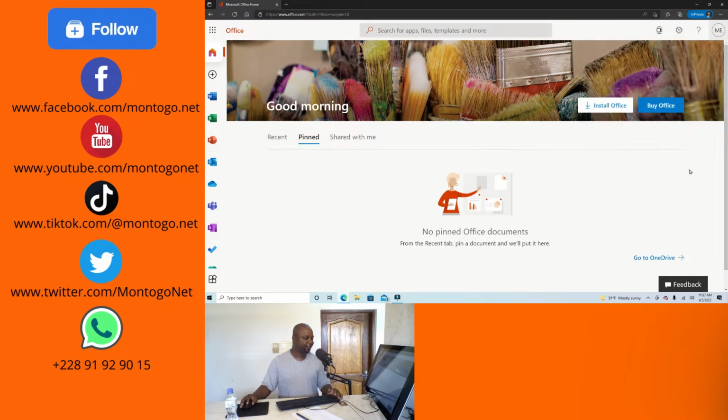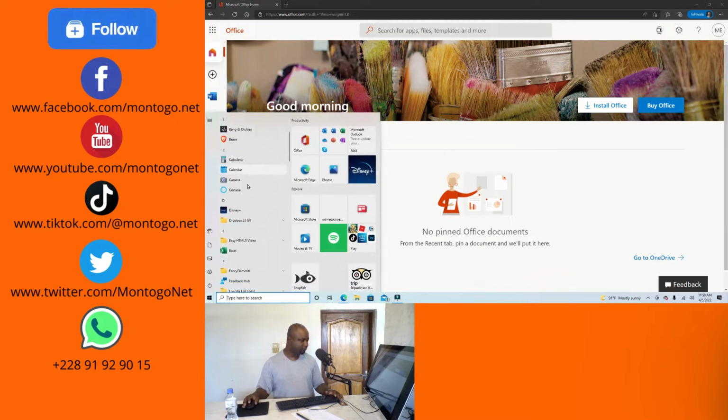All right, the most important thing on this screen here is the app launcher. I like to compare the app launcher to the start button on our Windows computers. If you have a Windows computer and you want to open a program, you go to start, and then you scroll through the list of programs here and you open one.